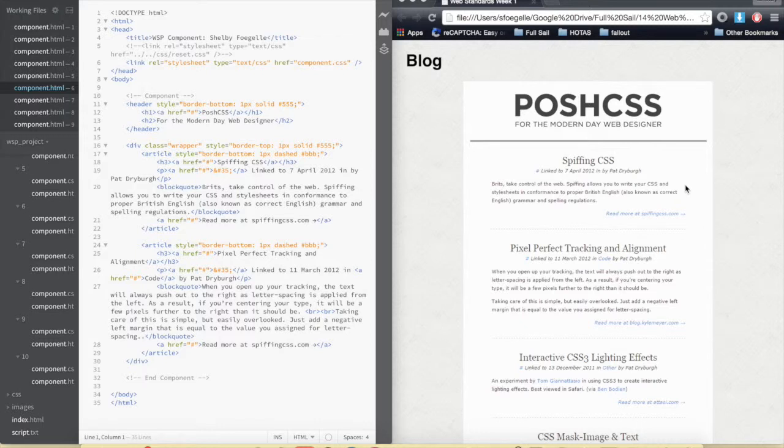Each blog post is contained in an article tag. This allows me to separate the site into each major piece of content. It also allows me to add the dashed lines between each post themselves. Each post is made up of a header 3 tag, a paragraph tag that holds the date posted and the author's name, and a block quote tag since each post only displays a small cutout of the actual article, and a link to the full article at the bottom.